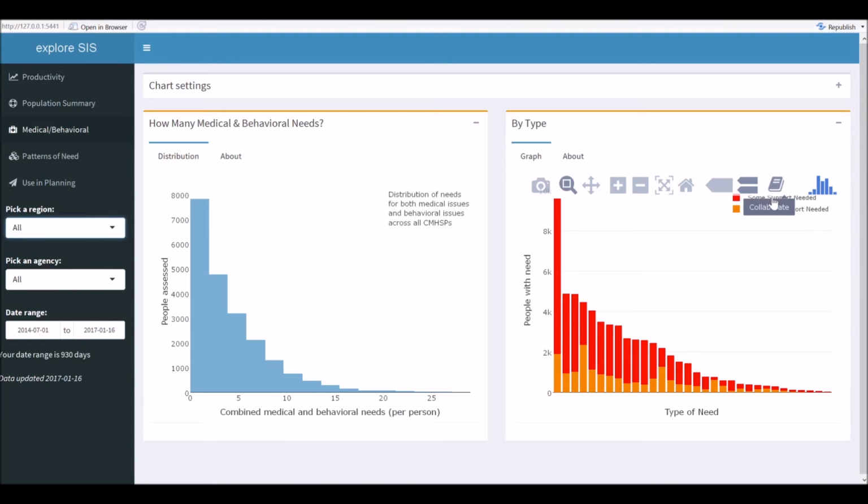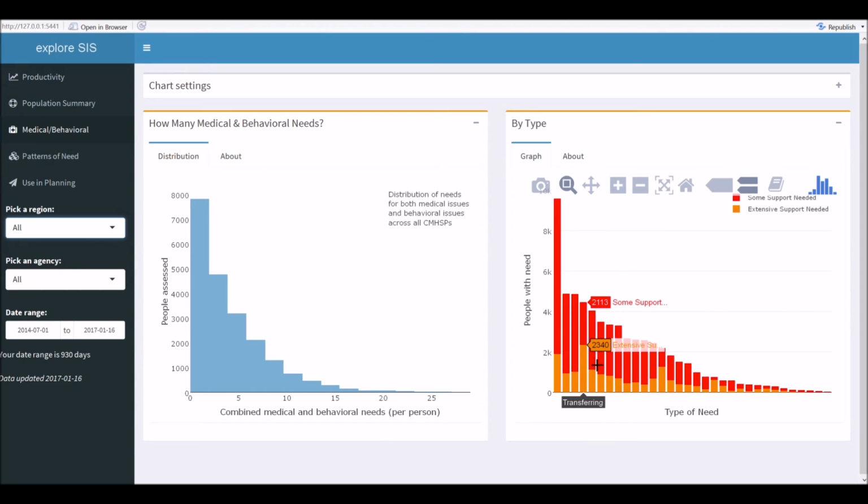So any given medical or behavioral need can be noted as having some support needed or extensive support needed. And those are indicated here by different colors. So if we look at specific needs here, we see that assault in the behavioral needs area has the greatest number of people with that need. So nearly 10,000. And 1,901 of those individuals need extensive support, whereas 7,675 of those assessed thus far need some support in that area.